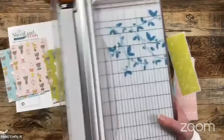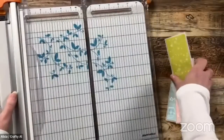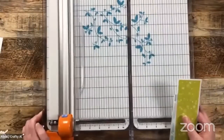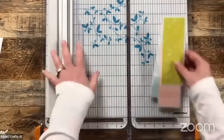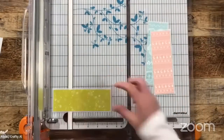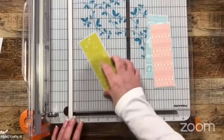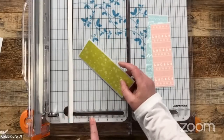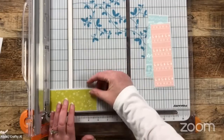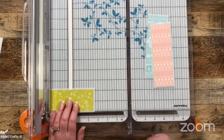And I forgot, before I bring that in, I need to cut down my strips. All right. This I have to cut 2 5/8 from the bottom, which I mentioned in today's process video. That's halfway between 2 1/2 and 2 3/4. And that would be the edge of the vellum or the matted piece that gets set there.